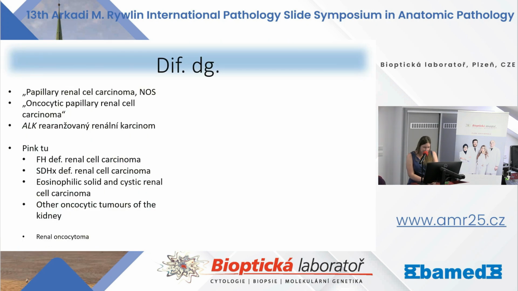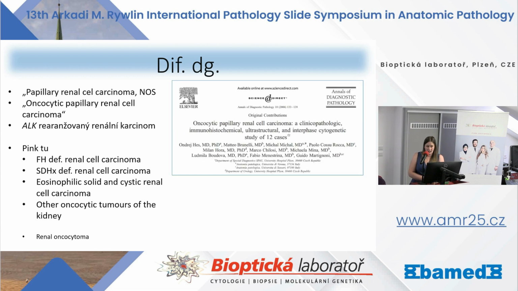So, differential diagnosis. From the differential diagnosis: papillary renal cell carcinoma, NOS, and oncocytic papillary renal cell carcinoma. Probably you know that about 20 years ago, Andreas and Michael described this entity as a subtype of papillary renal cell carcinoma. They described tumors with papillary architecture and eosinophilic cytoplasm. Some of these tumors even had areas which resemble the renal oncocytoma-like pattern of growth.